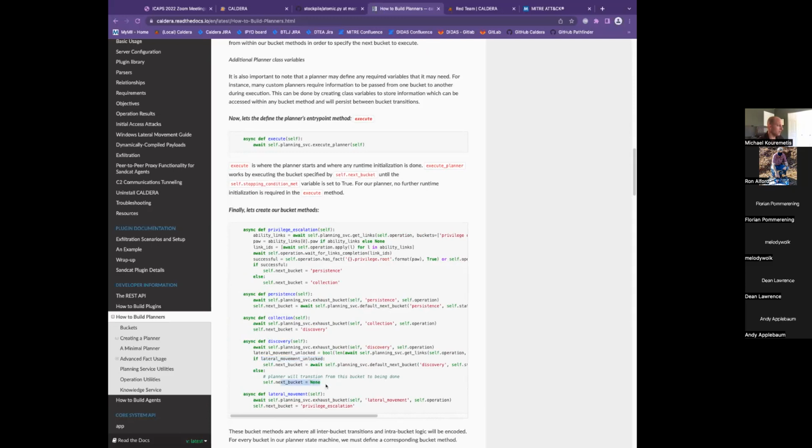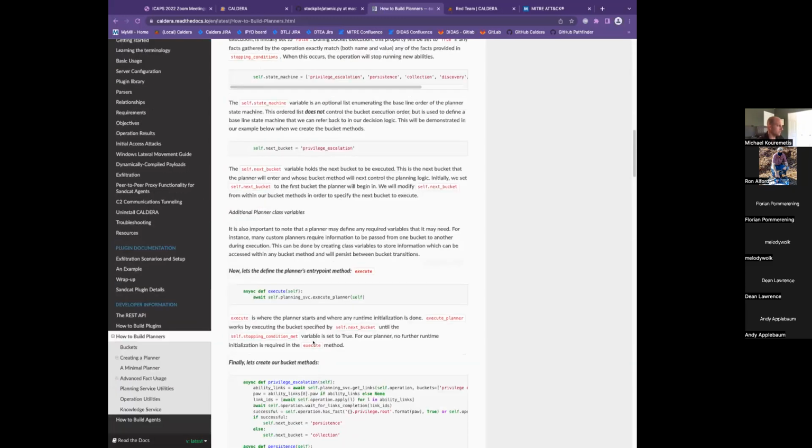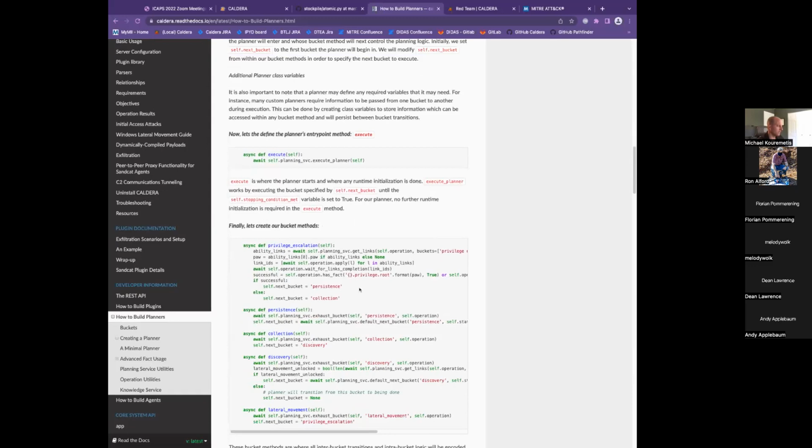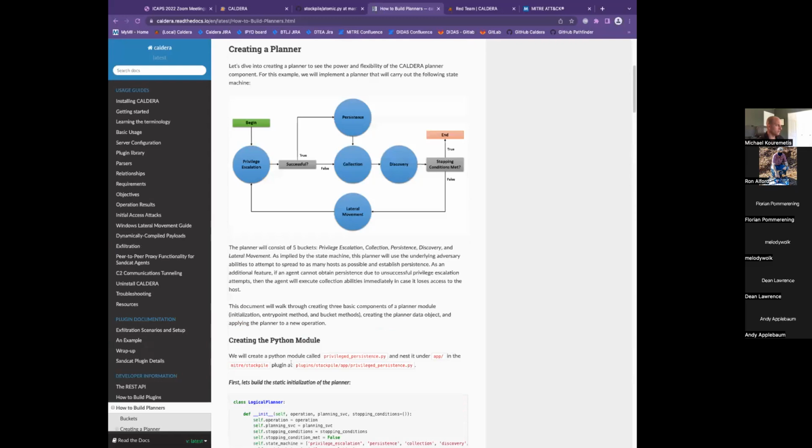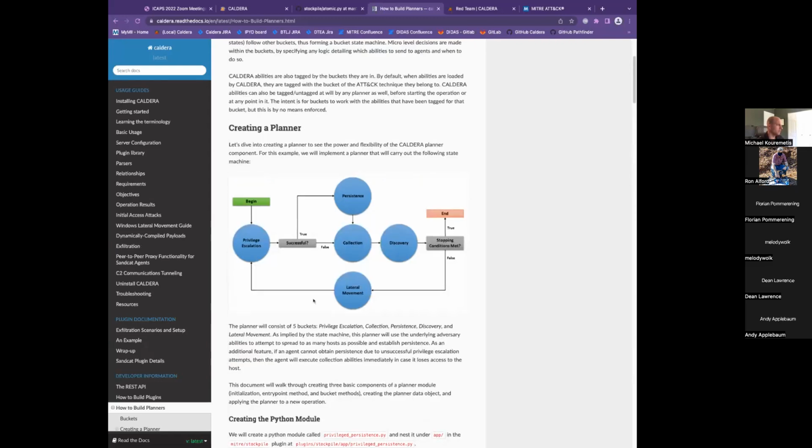If we can't, we're going to go ahead and end the operation because there's nothing left to do. And so we set the next bucket to none. And so via these functions or buckets and how they transition, we have essentially got the manifestation of our state transition diagram that we have here.